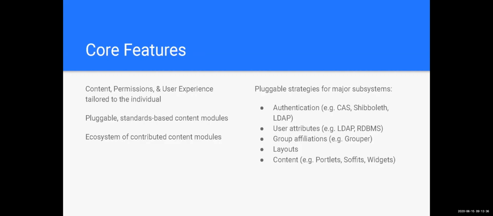Recently, I worked with a campus that wanted to switch from an old version of another portal to uPortal. They were able to migrate dozens of portlets to uPortal with minor changes. They were able to extract code that was specific to the old platform, replacing it with code that worked with uPortal. And this migration only took a few days.